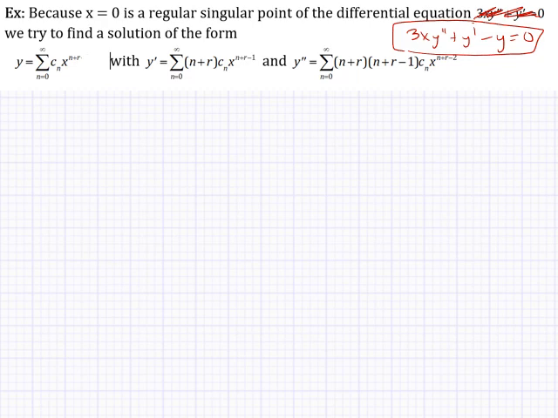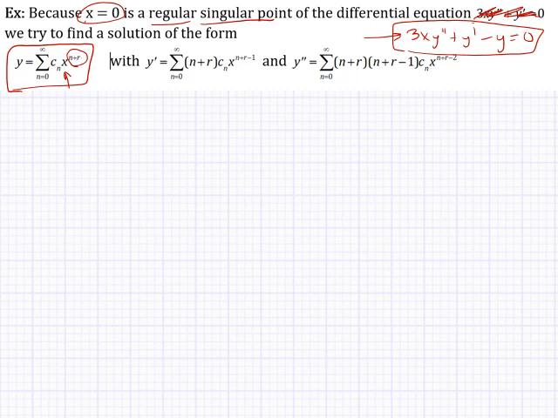All right, so first off, let's look at x equals 0. X equals 0 is a regular singular point. It makes the leading coefficient 0, so it's singular. And then when I divide by 3x to form p and q, it's only going to appear in the denominator of p once and q once, so it fulfills the regular singular point. So that tells me that I should be able to find at least one solution centered at 0 for the differential equation. Okay? Now that solution has to be of this form though. Remember, this is centered at 0, but the power can't just be x to the n now. It has to be x to the n plus r.